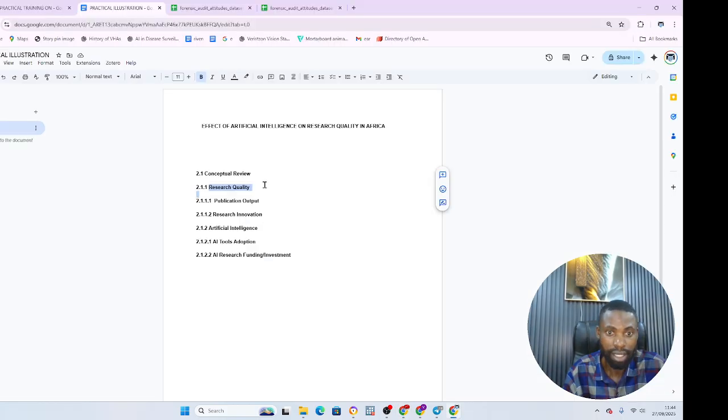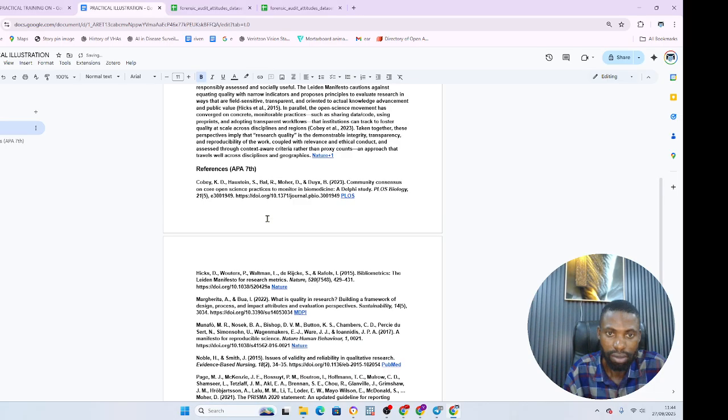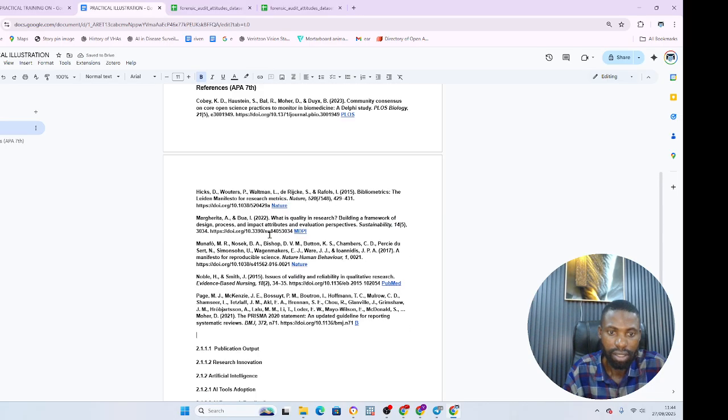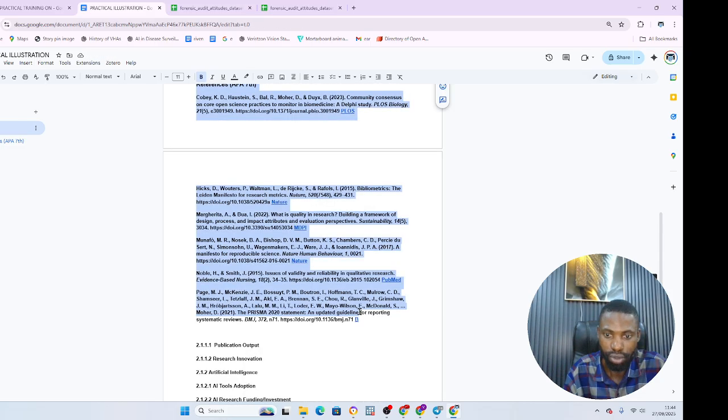You take everything to your paper under the research quality and paste it there. Paste everything there. Then take the reference to where it should be.